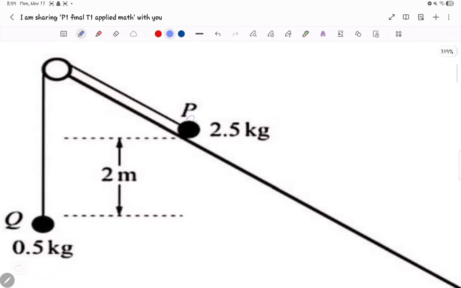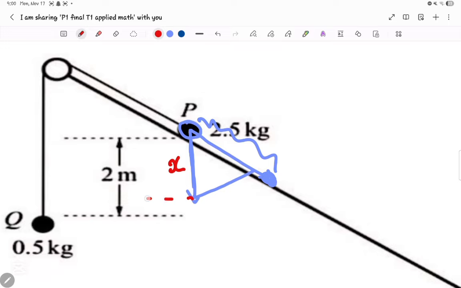So we know that this is P, and P will move at a displacement of how much? Let's not call it X. This is what we need to find. Sorry, my bad. Now, if we're thinking from a vertical method, we could call this X, right? So this over here could be X. From here till here, all of this is X.